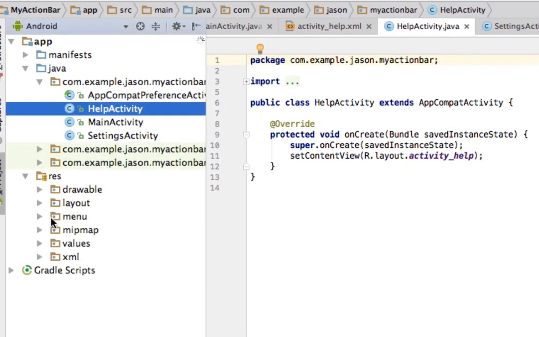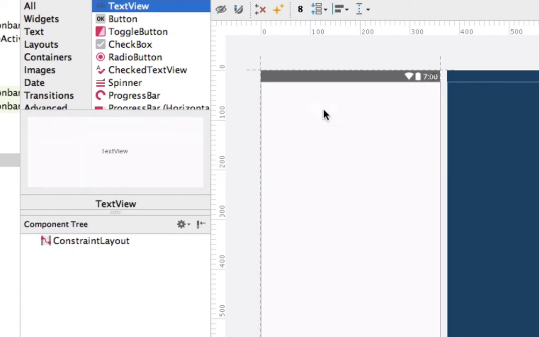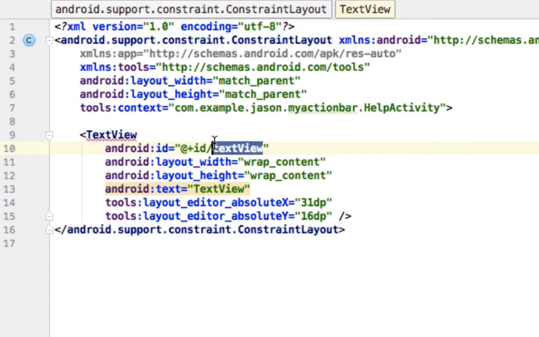We're not going to do anything there, but in our layout, we will. Just drag in a text view and put it over here. Go into our XML, and here we're going to say help text.